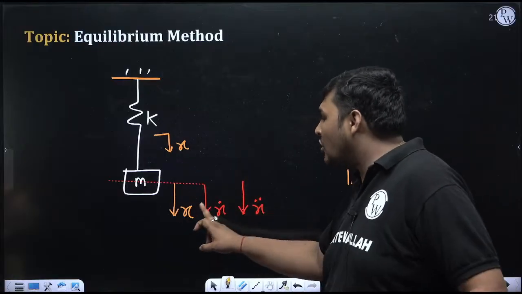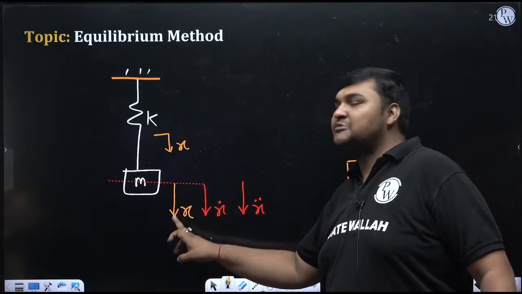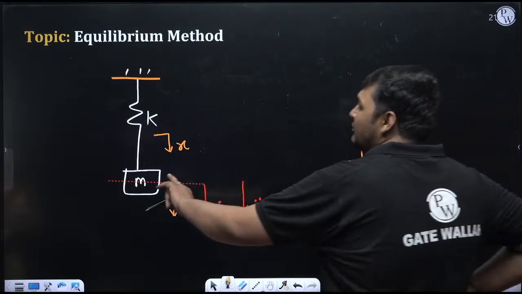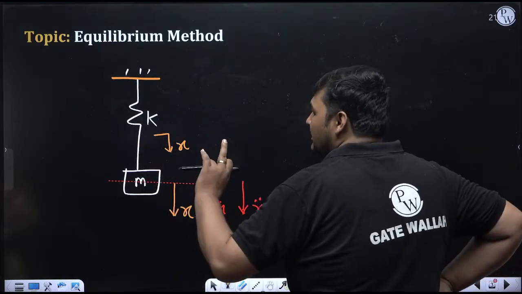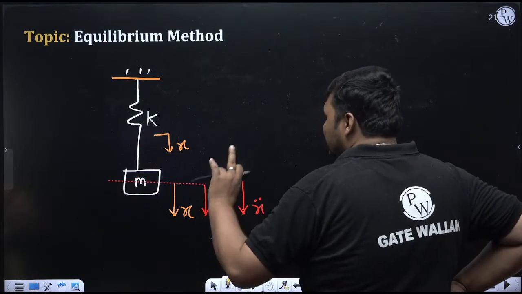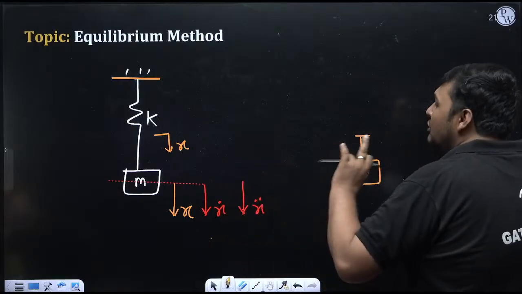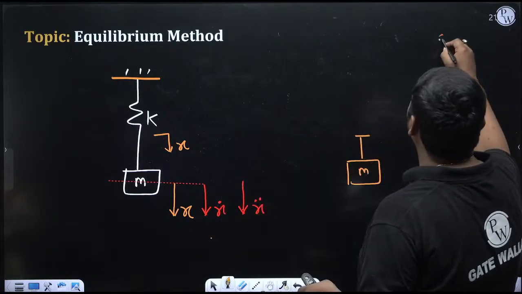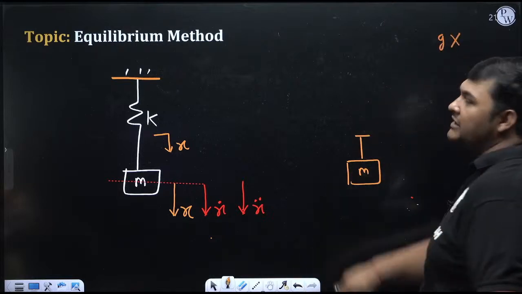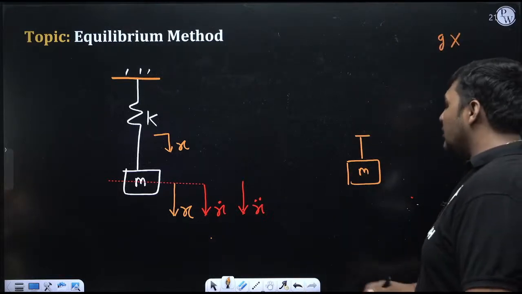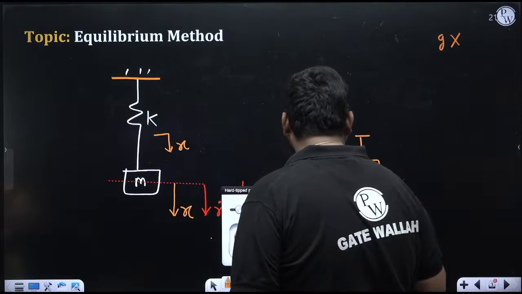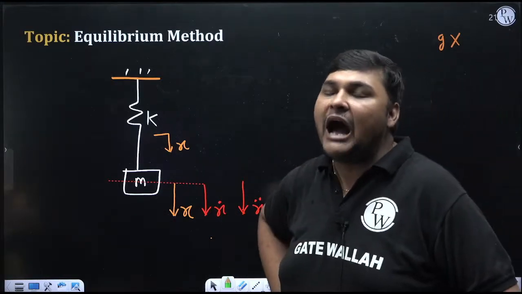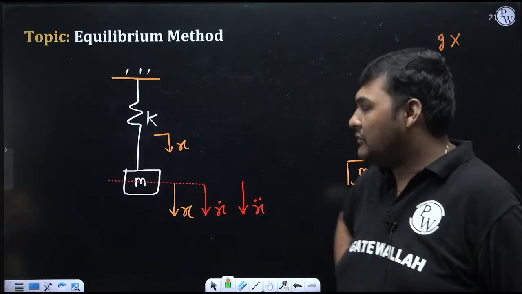And here x is not static deflection, it is the displacement from the mean position. Here, in the direction of vibration, you can visualize that due to weight, static deflection will come in the spring, and they will cancel each other. So there will be no role of gravity in the restoration. You can write this separately. While deriving the equation of vibration, we will consider neither weight nor the static deflection part. They cancel each other, but how they cancel, we need not bother about that.